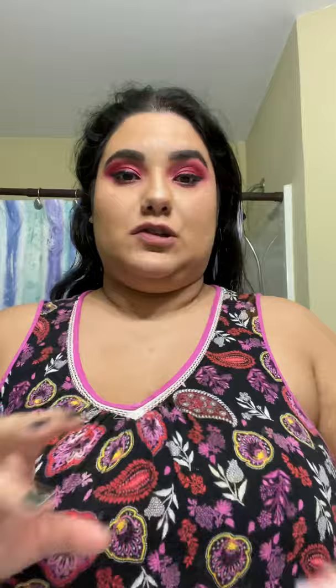So I'm just going to show you real quick how I take off my makeup. I use — I don't know how to really flip stuff over — but this is the regular pharmacy... pharmacy. I don't know how you pronounce it, but this is a Very Cherry Clean, and you can tell I use a crap load of it. I got it from BoxyCharm, or I think it was from BoxyCharm.